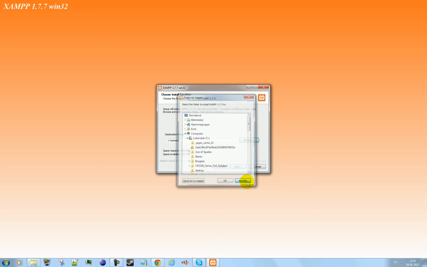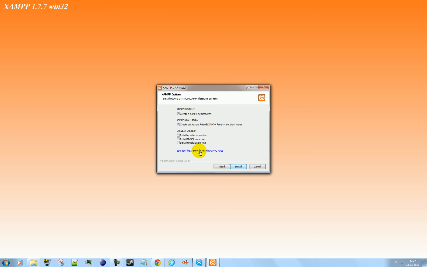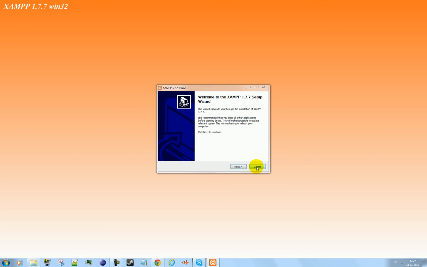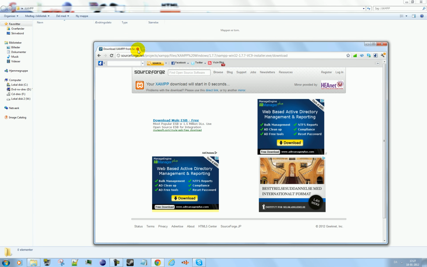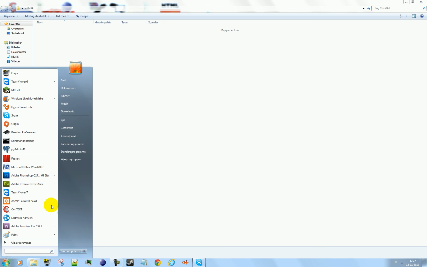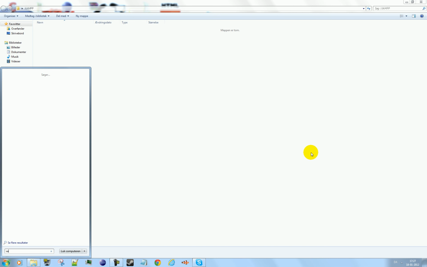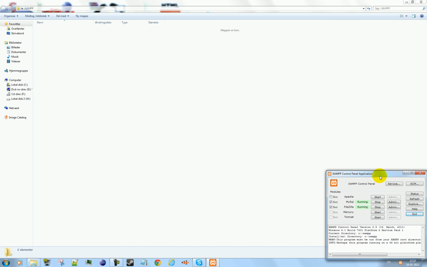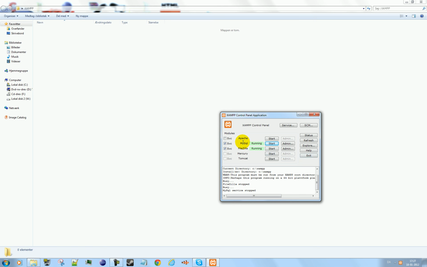I've chosen my own, so I don't need to run this, but I can tell you what happens. You'll need to click on all these three when installing. I'm not gonna click install right now, but it's gonna say install, and when installed, it will say finish. So if I close this down and search for XAMPP, here it is, the XAMPP control panel, and you click on it. I'm gonna close those off just to show how to do this.